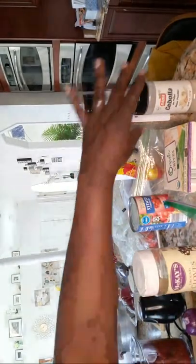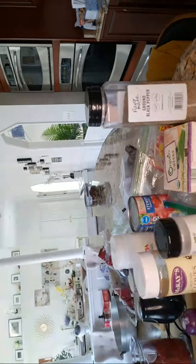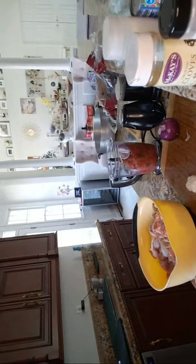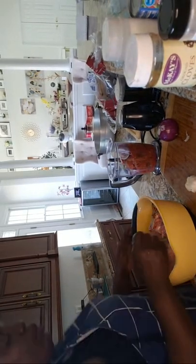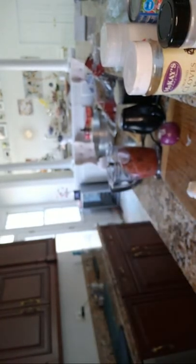I'm going to use some cloves, onion powder, black pepper, and garlic powder. This is what I'm going to use to season this meat, and I'm going to drop one pepper inside also. Right now I have to wash it, so I'm going to take this to my sink. At least you know how to wash chicken, so I'm not going to share how you wash chicken.